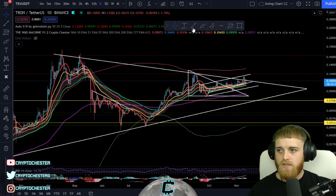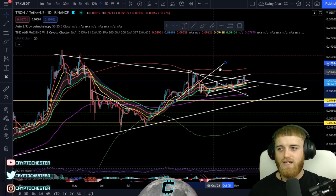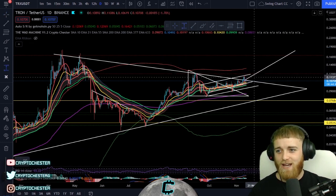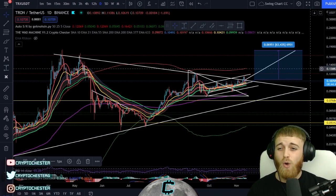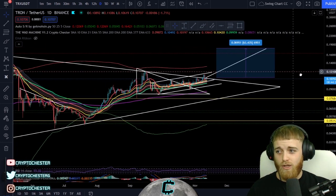So this is definitely something to be looking out for, and it's going to be pretty insanely profitable, if I may say so myself. In terms of a measured move for this position, guys, it's pretty ambitious. It's pretty big. Get ready. Get steady. We're going to make that money. As you can see here, it's around 63.43%. So really quite a big gain there. Really quite crazy. Definitely something I will be looking out for.